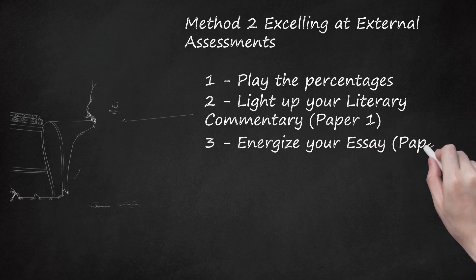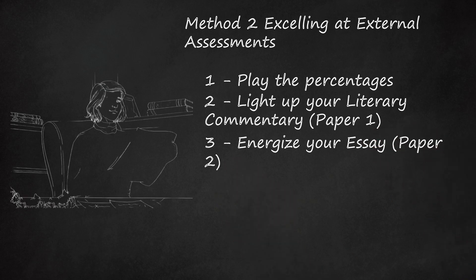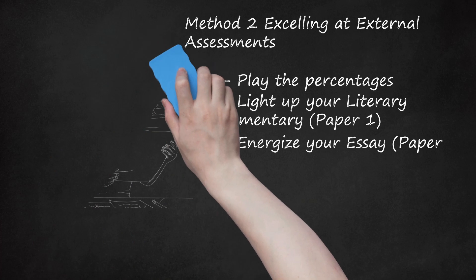Energize your essay, Paper 2. Here, you respond to a given question and write, within two hours, an essay that incorporates two works studied in Part 3 of the course, Literary Genres. The question is almost certainly going to ask you to, to at least some degree, compare and contrast a key theme in two works within the same genre. When considering the three works in Part 3, two of which you will write on here, mentally align them side by side and consider commonalities and differences. Consider content, context, and literary elements utilized in each work. If you can draw from a couple of specific quotes or key incidents from each writing, that will add weight to the major assertions in your essay. Organization is, as always, critical. Make sure you clearly address the question given. It is surprisingly easy to write an essay without actually doing this. Turn your basic answer into your thesis statement and use the body of the essay to flesh out this answer in more detail, using the two works as your evidentiary base.